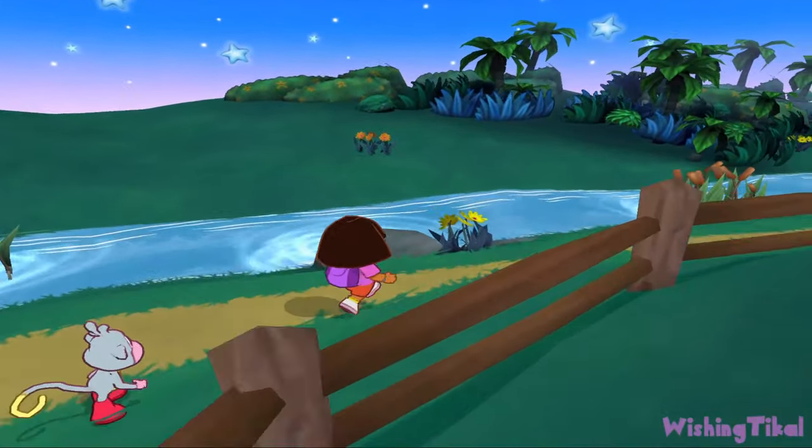What shape does the constellation make? It's an arrow, Dora. Yeah, Boots. And it's pointing that way. That must be where the green palace is. Thank you for your help. Gracias. You're welcome, Dora. Buena suerte. Good luck. Vámonos. Let's follow the arrow.